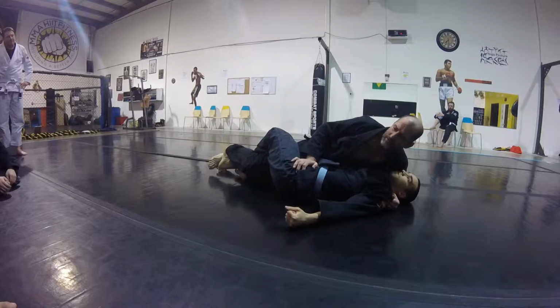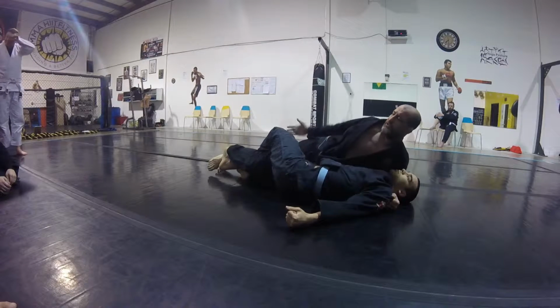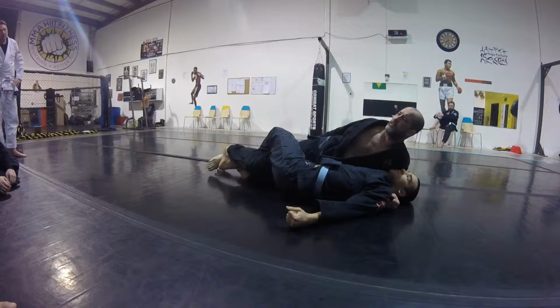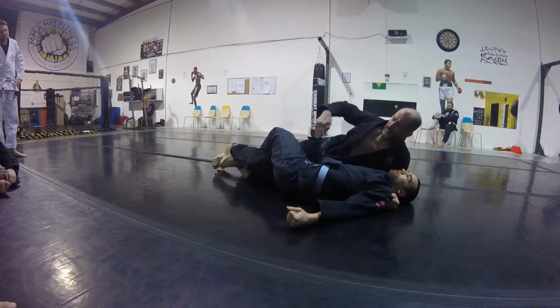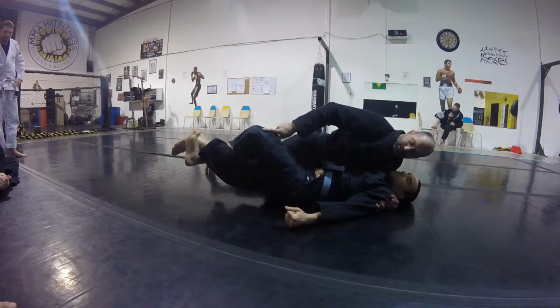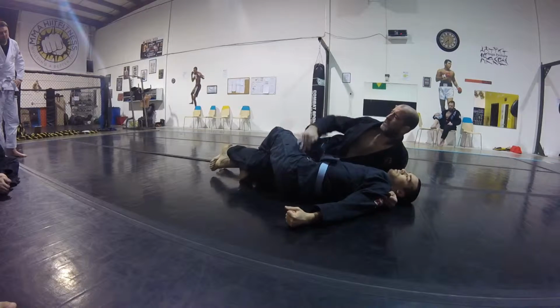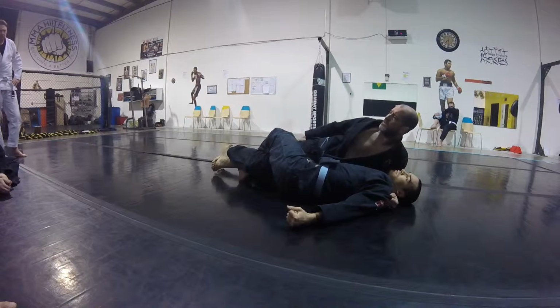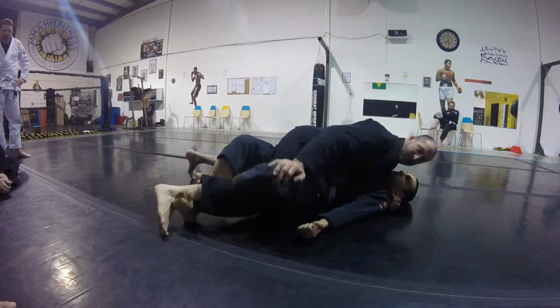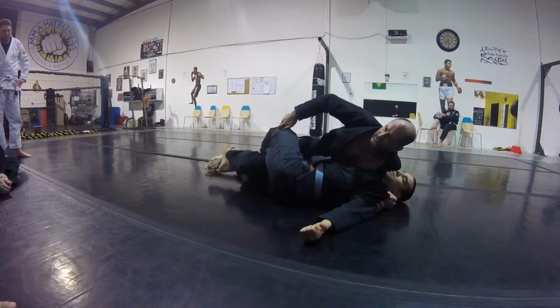One of the ones that I always like to do right here, no matter how, even if he's using a correct lockdown, a backwards lockdown, he's just squeezing the heck out of my leg. However he has my leg locked down, anytime his legs or his knees are at 90 degrees or towards me, so straight up or towards me, he has a really good position. But as soon as I start getting his legs on the side of him over here, his legs are strong.